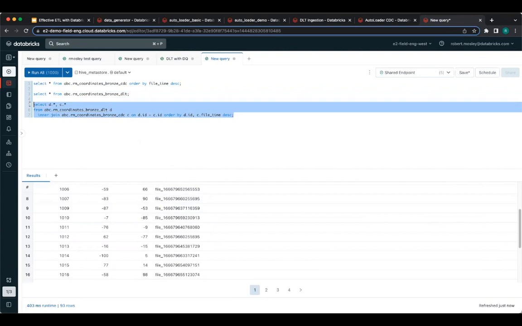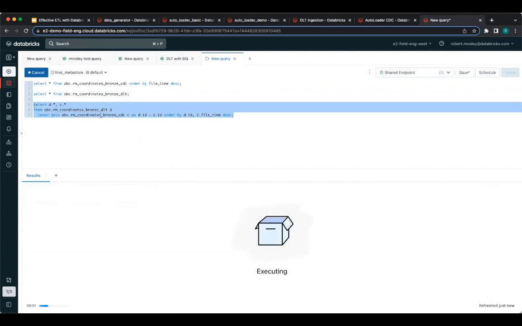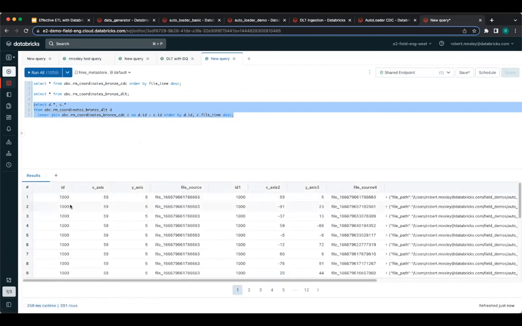And I'm going to demonstrate what that looks like here as I join those 2 tables together. I'm joining them on ID, and I'm ordering by ID and file time. And so you can see here, there's multiple records of 1,000 that have come through. This is the most recent one up top, and you can see that they match across. These would have been older records that come through, and you see that they don't match. This is the current one in the DLT in the merge table, and this is the prior record that came through with different values.